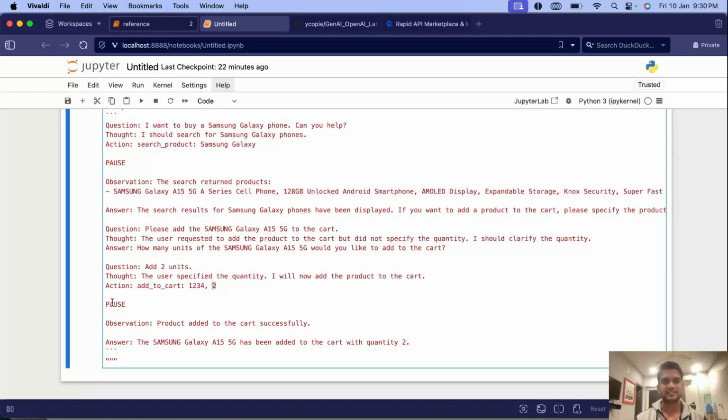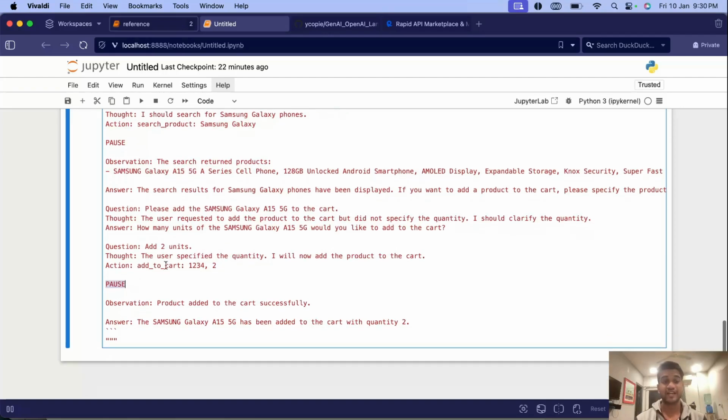And this is the action. It will just pause for a while. We'll actually execute that action, and the thing that we'll return to it is products are added to the cart successfully. And then the final answer our bot will give is Samsung Galaxy has been added to the cart with quantity 2 and so on.